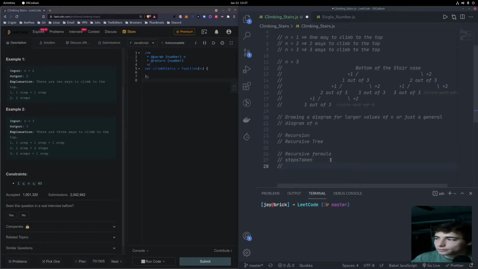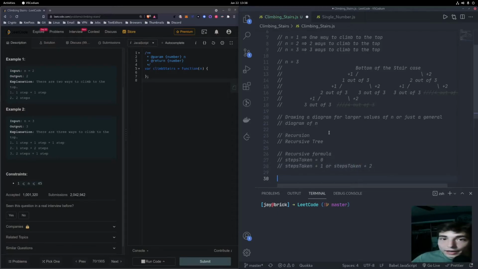Now we know that we can take 1 step or 2 steps. So whatever our steps taken is going to be, it could be +1, right? So initially our steps taken is 0, and then our steps taken could either be +1, or whatever our steps taken is +2.